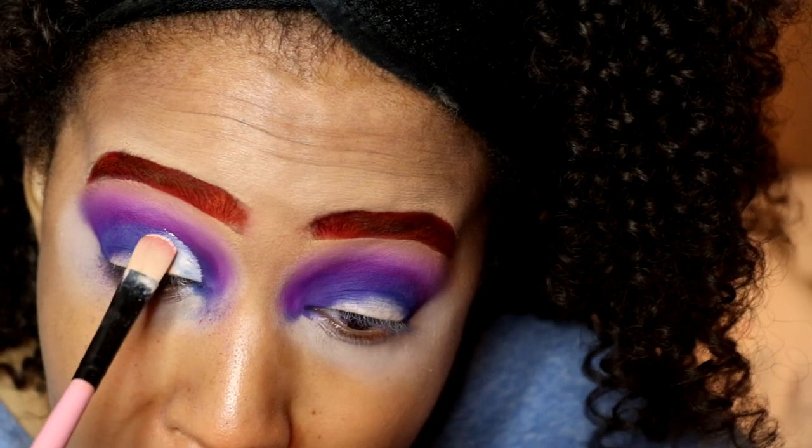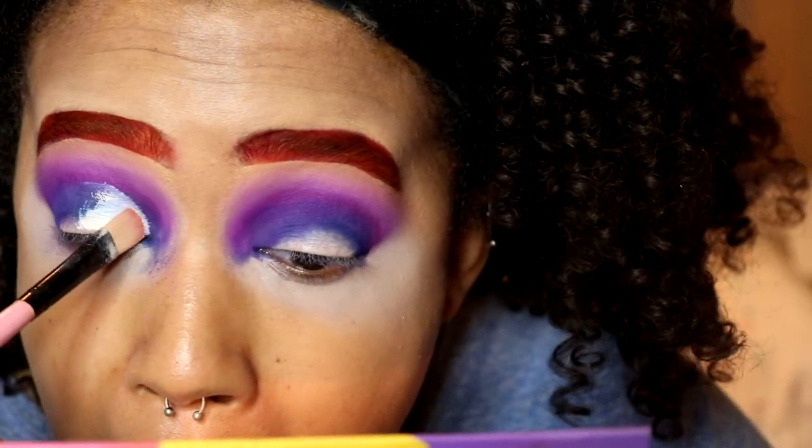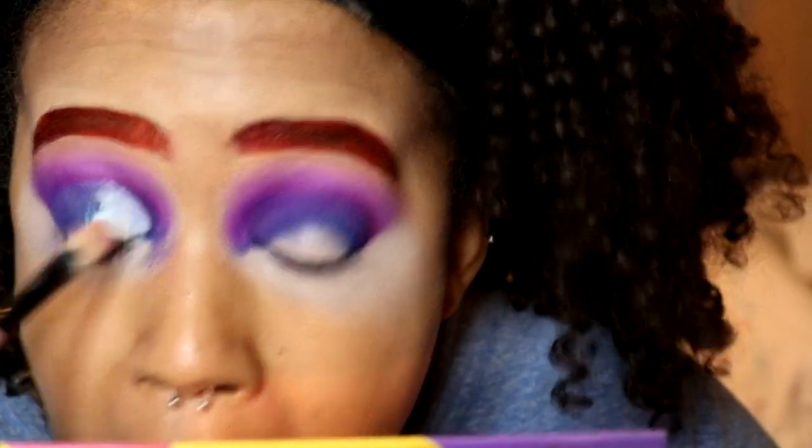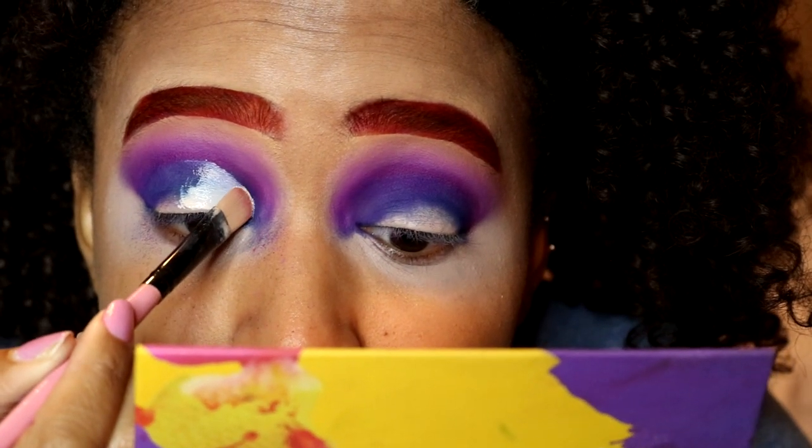Here, I'm cutting my crease with an undisclosed white base. And I take the base and I put it on a very flat brush to give me the most precise cut for the crease.